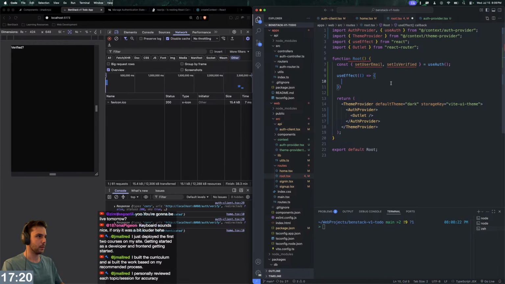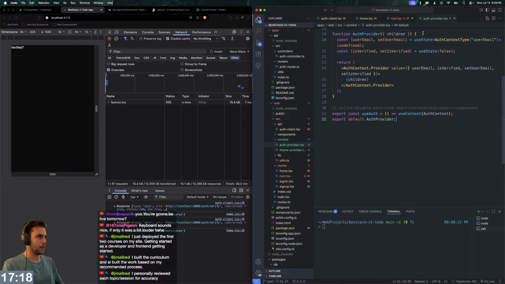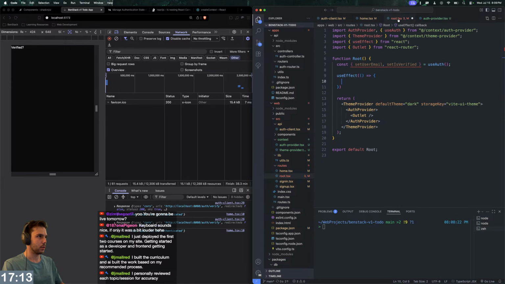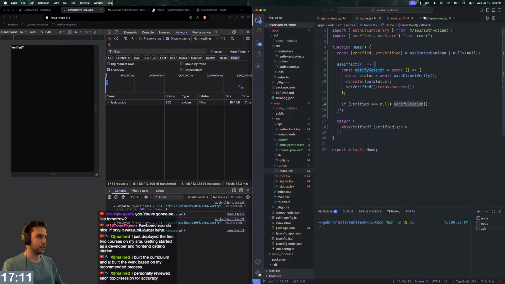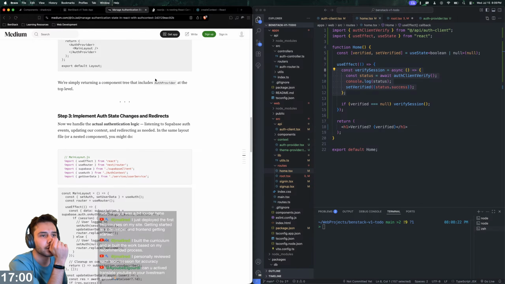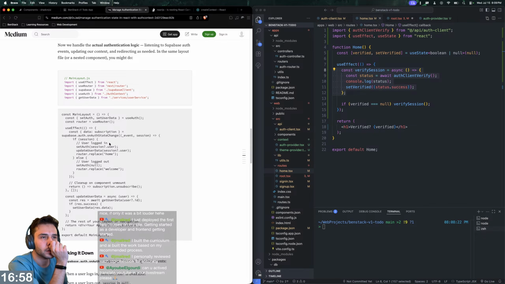Import that as well. And then we need to do our verify session. Let's do const verify session. How does this run only once though? That's my question. If session return, const data subscription.